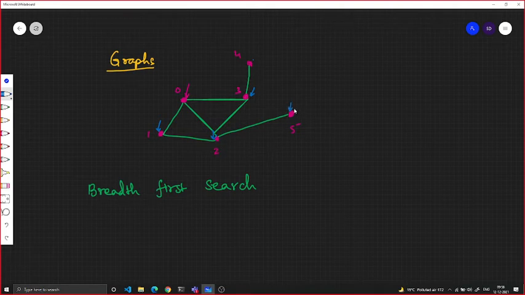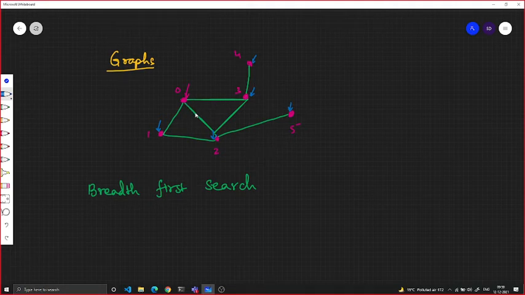So we'll just move on to the next waiting vertex. Now 4 is waiting. So we will come over to 4 and ask how many vertices are adjacent to 4. We see that 3 is adjacent to 4, but it has already been visited. So we'll just terminate the entire process here since we run out of waiting vertices in the waiting list.